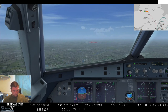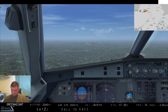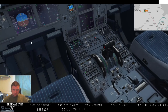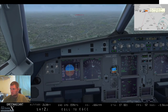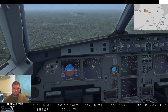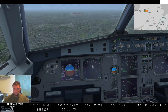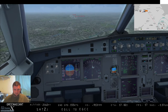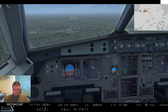Manchester Tower, good afternoon. Ryanair 7 Alpha Charlie, taxi to holding point Mike 1 via Juliet. Ryanair 7 Alpha Charlie, Manchester Tower, roger. And we'll take flap 4. Manchester Tower, 7 6 Golf just establishing on the ILS. Continue approach 23 right, number 2. Continue approach 23 right, number 2. Manchester Tower, KLM 486 in line behind Ryanair. KLM 486, Manchester Tower, roger, Shuttle 2 Juliet, surface wind 280 degrees, 10 knots, runway 23 right, clear to land. Clear to land 23 right, Shuttle 2 Juliet.